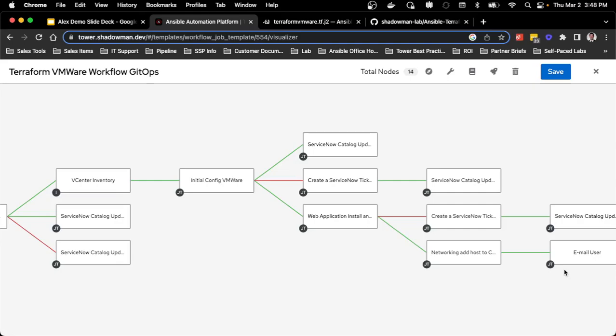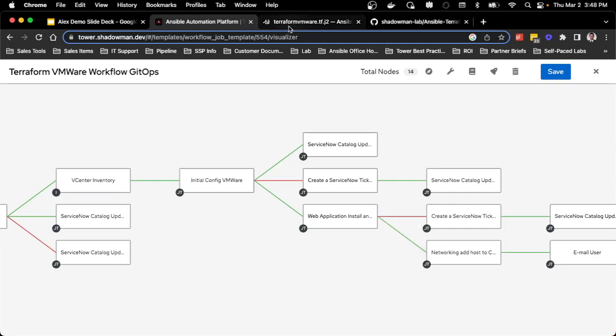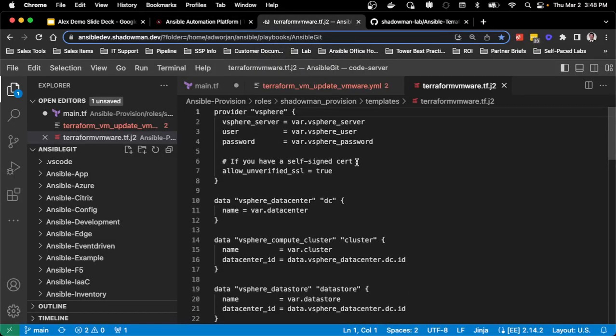So obviously I can leverage this through some sort of Git operations, CI/CD process, really however you want to leverage that capability. So let's look at how I'm doing this in Ansible. So in Ansible, I did talk about that Jinja template. So I will be the first to admit I am not necessarily a Terraform expert, but I know enough to be able to provision virtual machines inside vSphere.